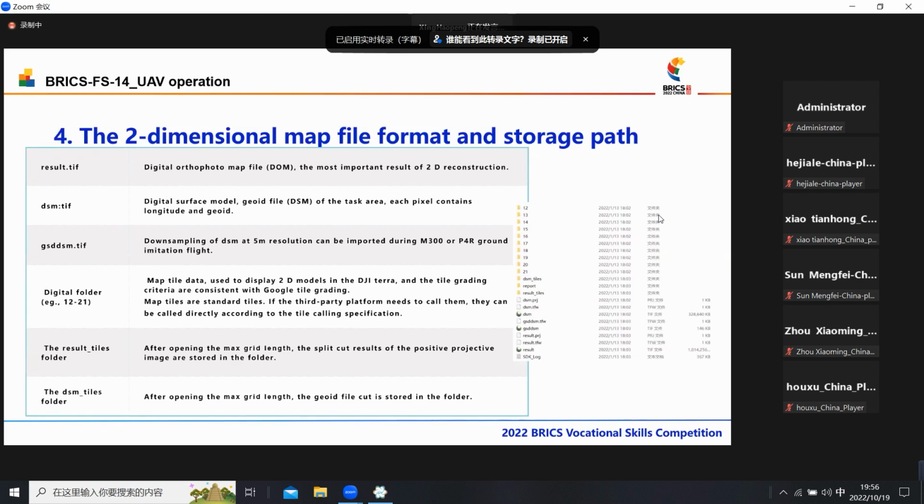And the map tile data is used to display two-dimensional models in the Dajiang terrain. If the third-party platform needs to call them, they can be called directly according to the tile calling specification.